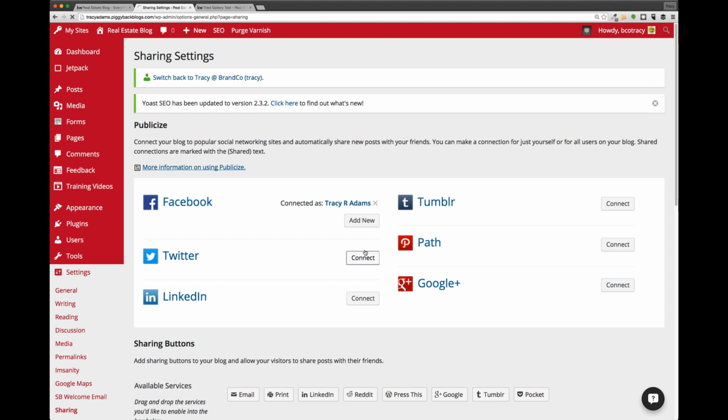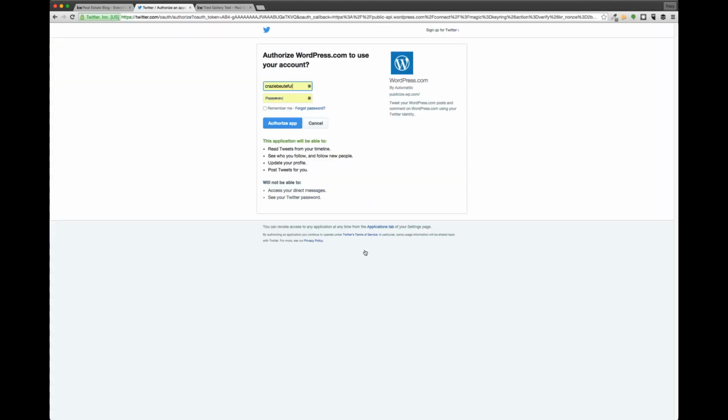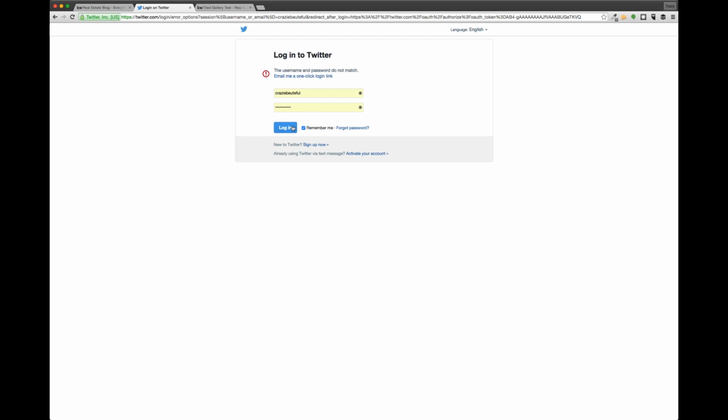If we wanted to connect Twitter as well, these may not be giving me the full properties and asking if I want all these things because I may already be logged in, and I've done this a good couple of times. So when I've clicked to connect Twitter with WordPress, aka my Jetpack, aka my Piggyback blog, it's asking me to log in and authorize the application. So if I wanted to go ahead and do that, well, it looks like I changed my password. Or I just don't know it.